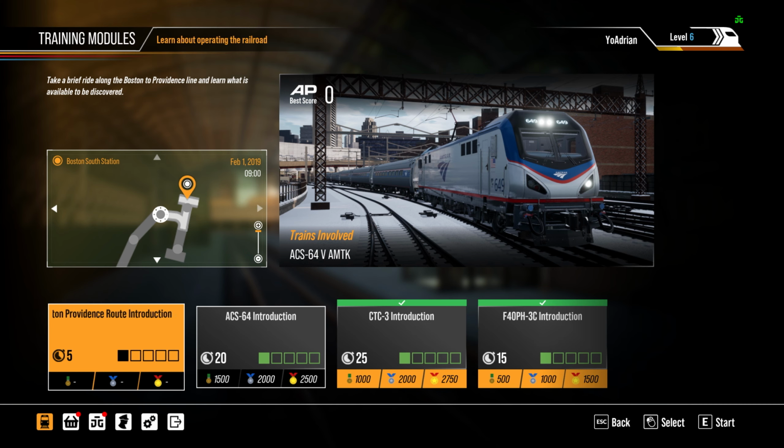And of course, we're going to do the Boston Providence route introduction as well. You get an achievement if you do all four, so that's what we're going to do, all four. And let's just go ahead and hop right in the video. Not much to explain. Let's get it.